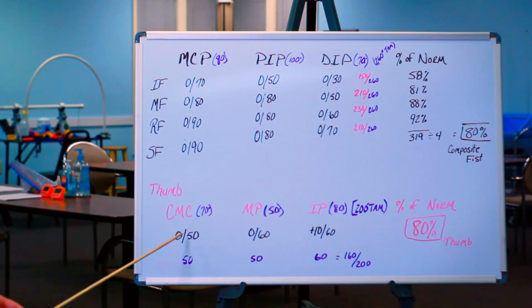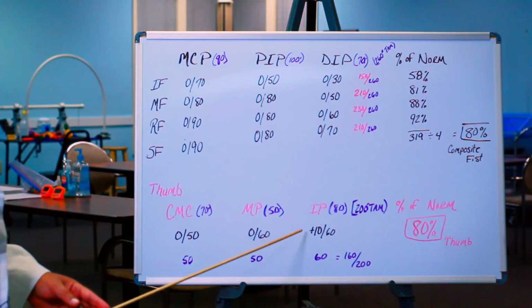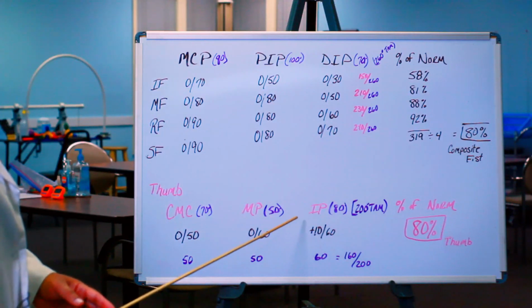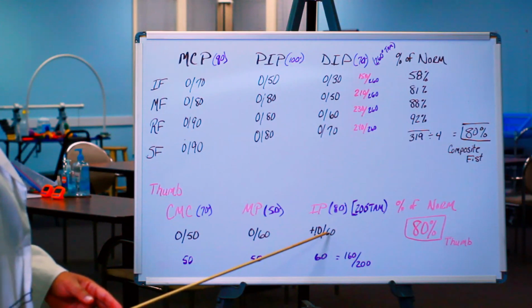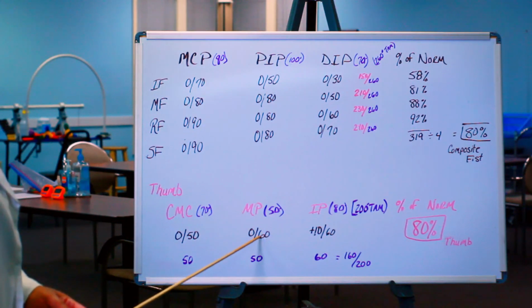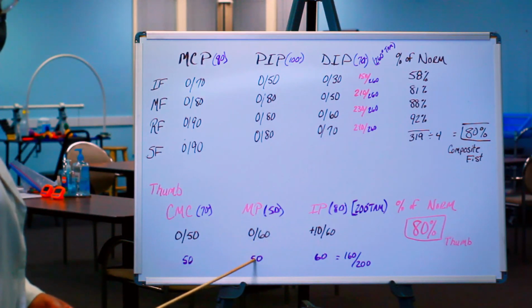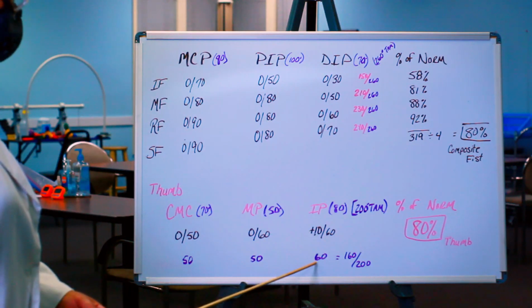Now, it's very important for me to say that when we measured our patient, he started at 0, he got to 50. He started at 0, he got to 60. The plus 10 actually zeroes out. Any hyperextension is not really included in your total active motion computation, but he got 60 degrees. So out of the 70, he gets credit for 50. Here, he actually had more than 50, but we cannot give him credit for the full 60. He only gets credit for the 50. And then over here, as I said, the plus 10 zeroes out. He gets credit for 60.